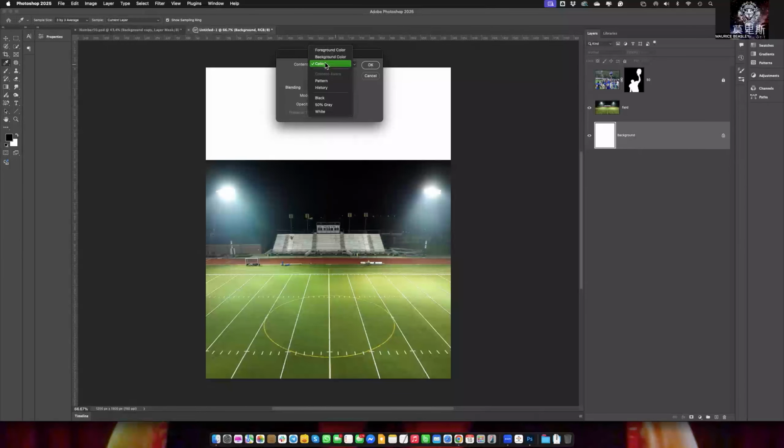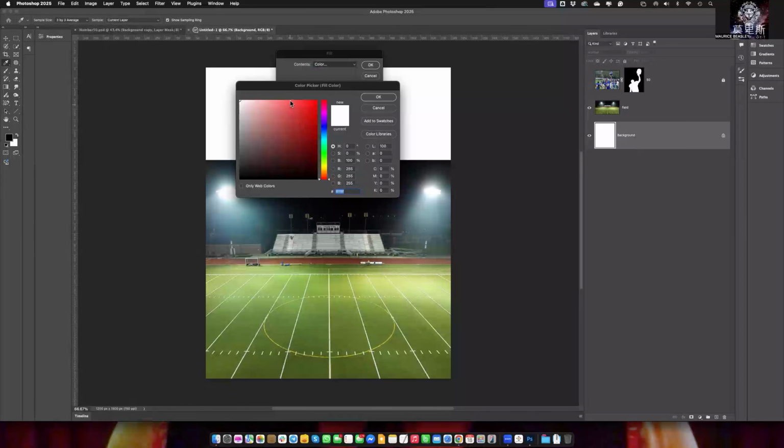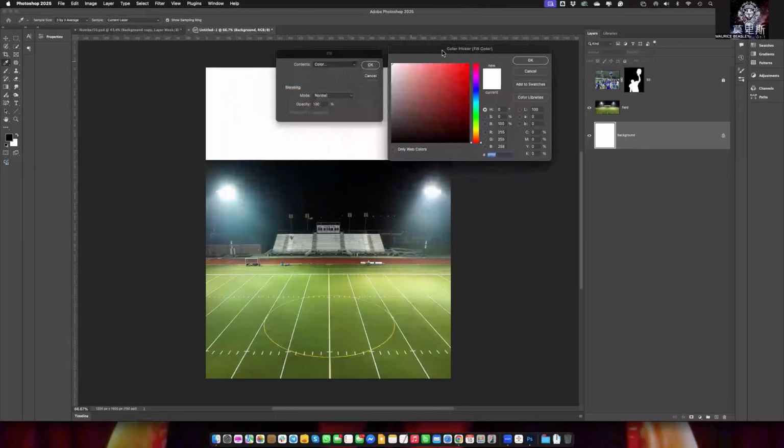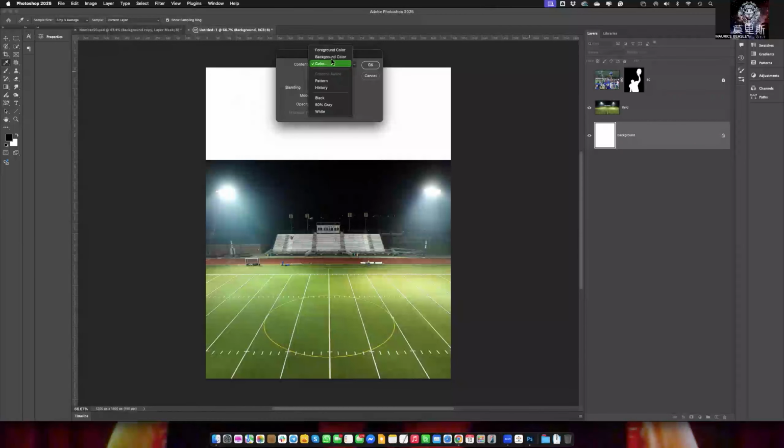If you pick color out of here, it'll open up the color picker. And the same thing I did with the eyedropper, I'd be able to do as well. Because again, if you look at the options bar up there, it's giving you the eyedropper values. So I could do the same thing with picking the color and trying to sample the color out of here if you want to do that. But if you already got the color sampled, just choose foreground color and go from there.